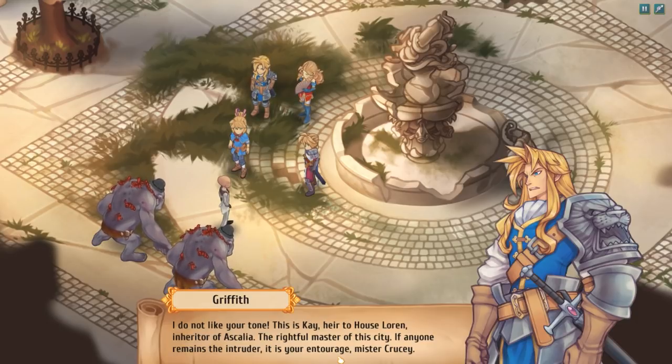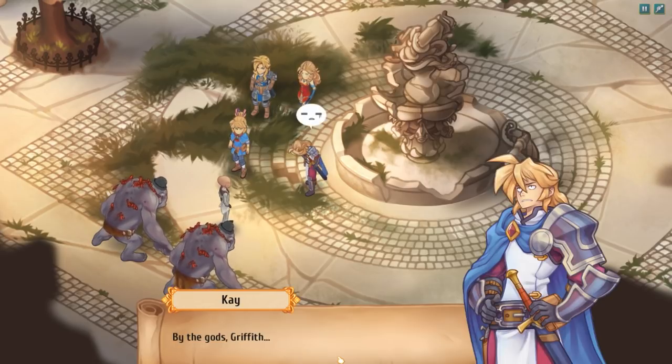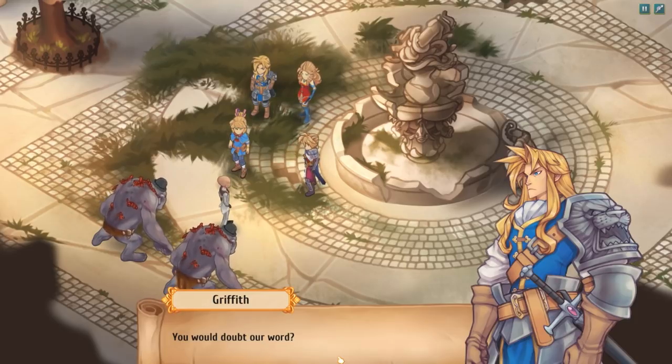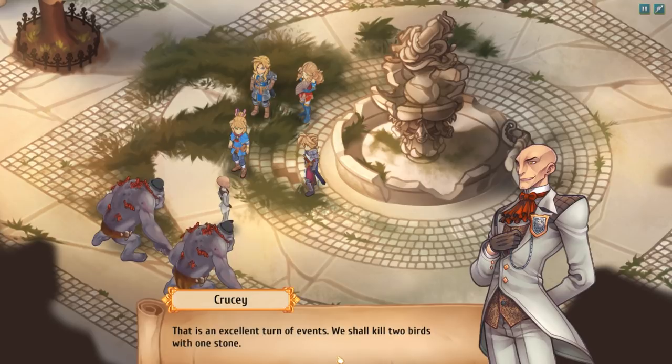This is Kay, heir to House Loren, inheritor of Ascalia, the rightful master of this city. If anyone remains the intruder, it is your entourage, Mr. Crucy. Is that true? You are the heir, young man? By the gods, Griffith. You would doubt our word? Interesting. That is an excellent turn of events. We shall kill two birds with one stone. Oh, I feel combat coming on.